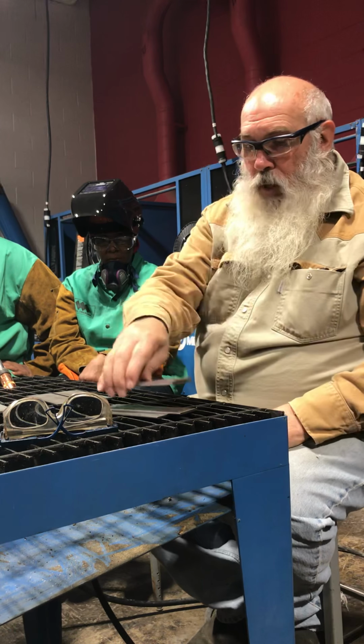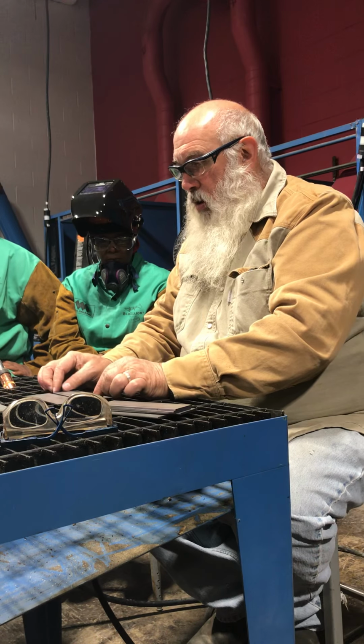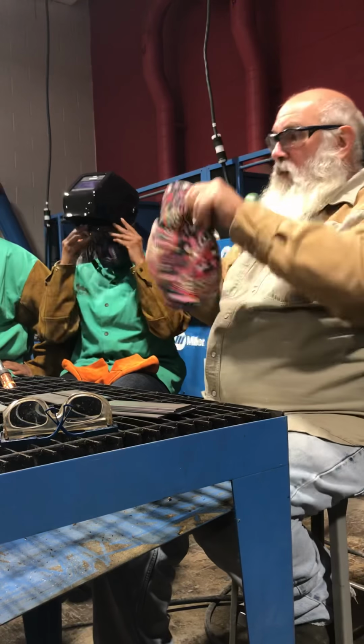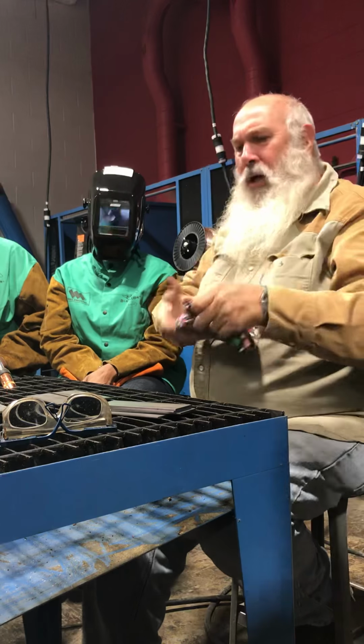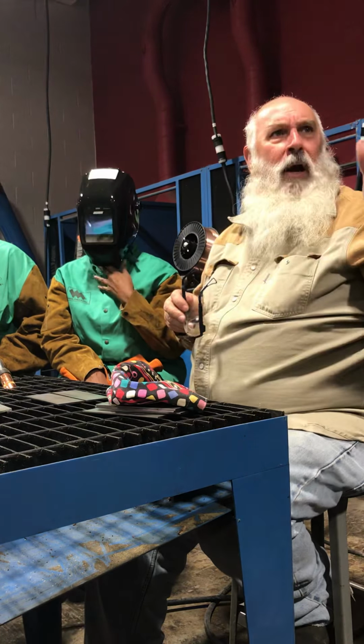So, with that being said, we already have this one tacked together. I'll go ahead and do a demo on this one here for a tack. I want to try to get through this today, so when we come in Tuesday, we'll already have this out of the way. So that gives you a little bit of a break from just running beads and beads like we have earlier. And everybody has been doing decent on that, for coming in with no experience.